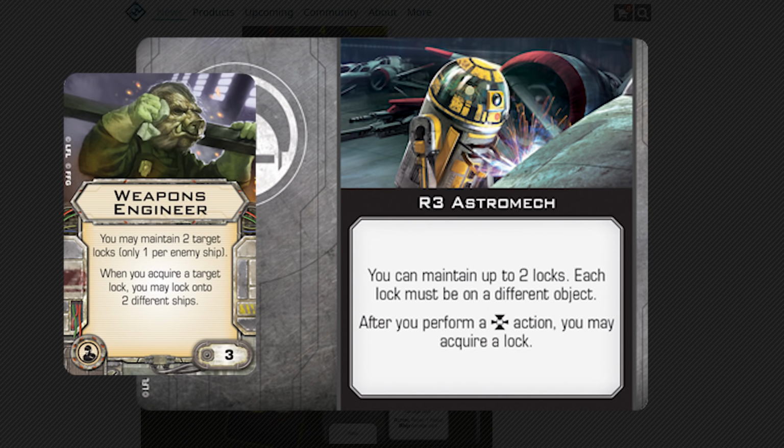Obviously, Weapons Engineer was only talking about ships, but that was an environment where you couldn't target lock asteroids, so it makes perfect sense. For the sake of in-game function, this is a functional reprint of Weapons Engineer, and it's in the Astromech slot now instead of the crew. And basically that means unless there's some kind of radical change, the Empire will not have access to this. So it's worth keeping an eye out.